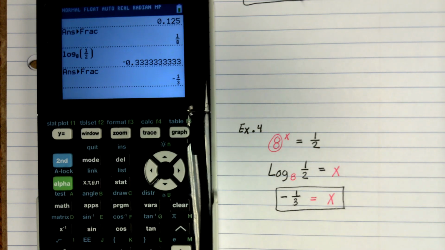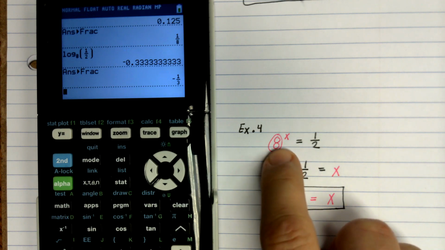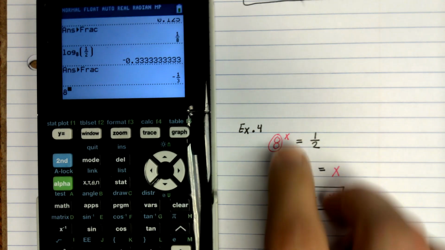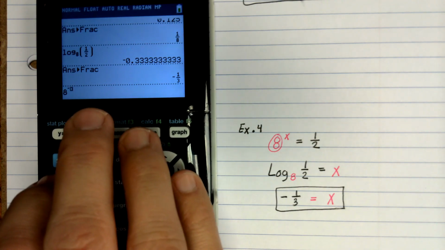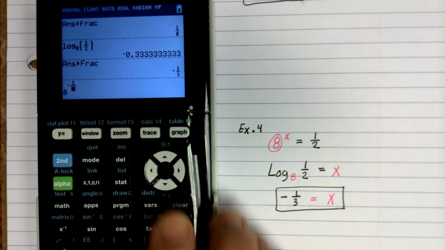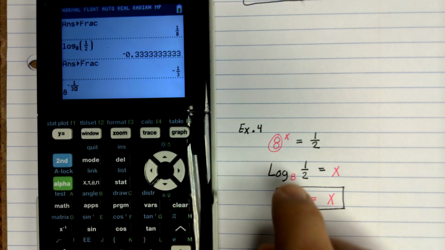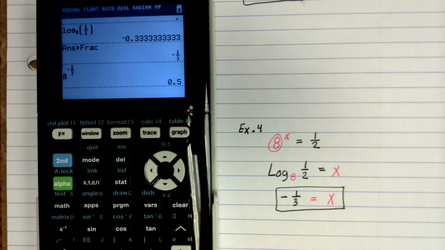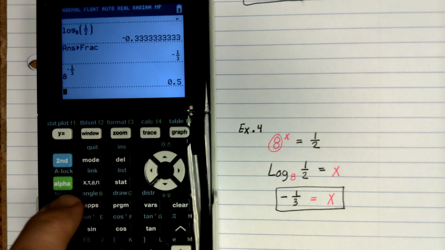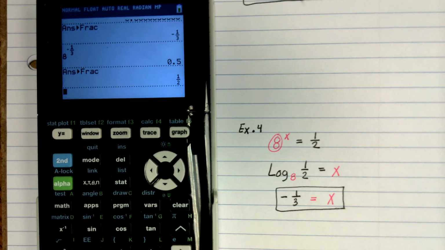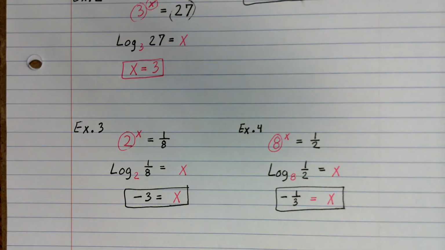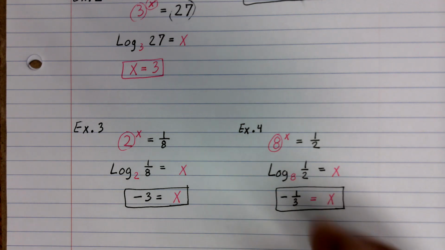And if you're ever in doubt, you're thinking, well, maybe my calculator didn't do something right, I didn't hit something right, then just test it out. Put 8 to the power of -1/3, and when you hit enter, it should give us 1/2. And notice that it does give me 1/2. 0.5 is the same thing as 1/2. If I wanted to hit math to convert it to a fraction, I would see that it is 1/2, if you're not good at doing that in your head. So now you know how to use logarithms to solve for x when given an exponent. Or let me rephrase that, when given a power that's missing its exponent.